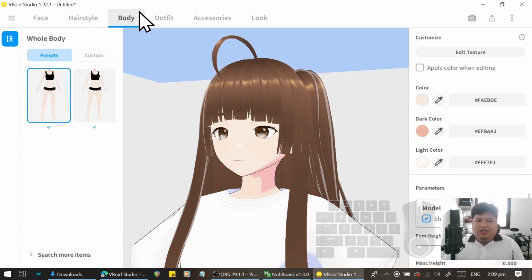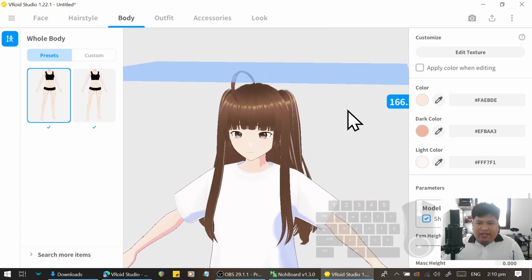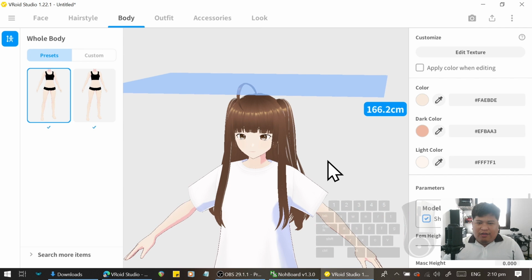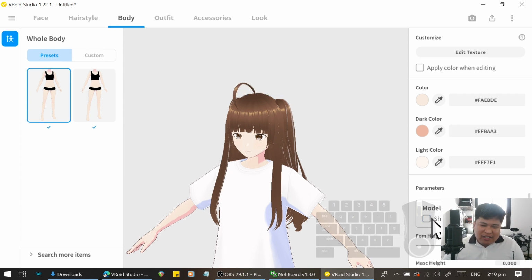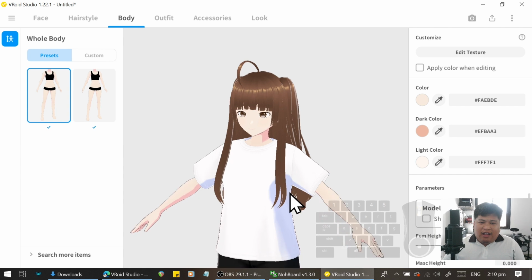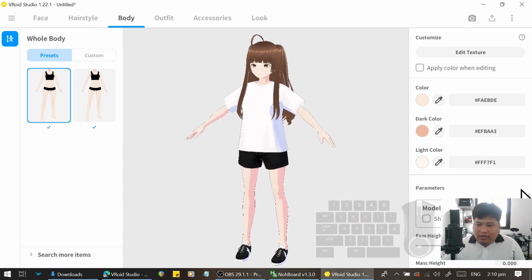Now, let's choose the body type of our model, of our character. As you can see, there is a somewhat blue square. It is the indication of the height of our character. So we can choose to hide that one by unchecking this model's height. We can customize further the body type of our model.